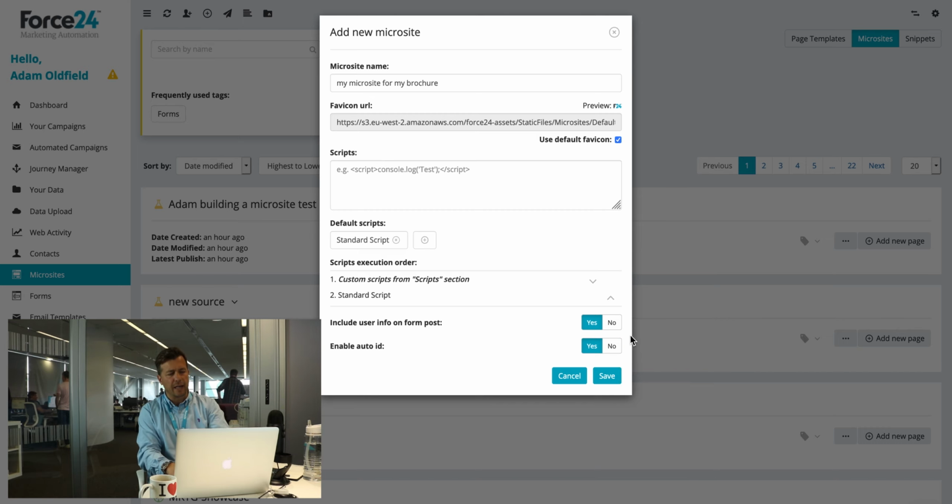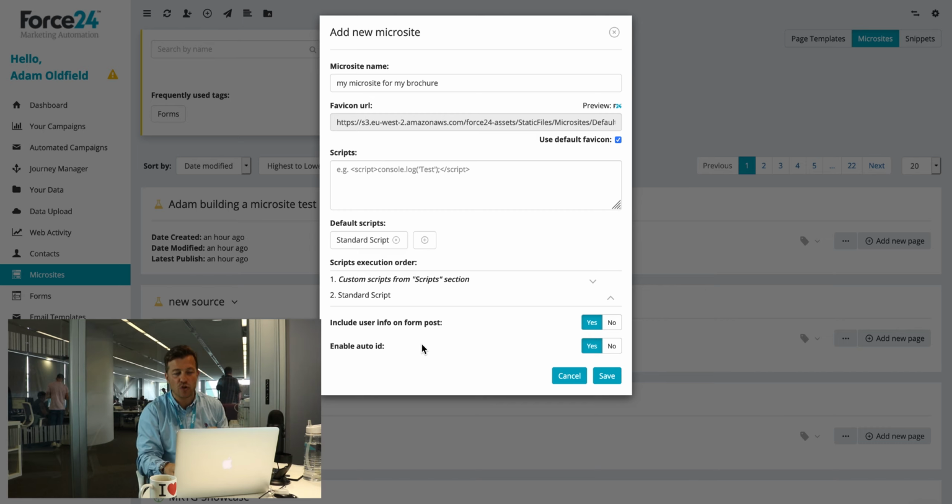Now, I've got this little piece here, include user info on form post and include user ID. What is that? Well, sometimes I'm building a microsite or a landing page specifically for event data capture. So if I'm at an exhibition and I want to build a quick data capture form where you can put your details and name and submit straight into the platform and trigger you on a journey, that's slightly different to a microsite that's built for the World Wide Web. Well, that's one iPad and that's me typing your details in time and time and time again. So if I use the way that I do it on the World Wide Web, it's taking the cookie that we've set and saying, oh, this user's just updated their details again and again and again. So it's rewriting the same contact.